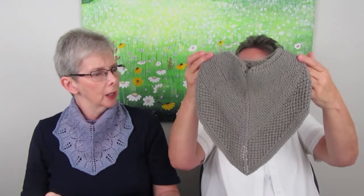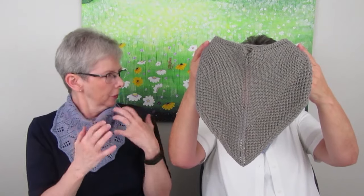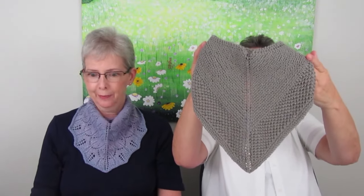Really nice. It looks like a black coat with that underneath is a real classy color combination. It looks very Vogue, this one, as compared to that one. They're both nice, but this just has a little class to it. Maybe more plain ones. It looks nice on you too. Well, I'm going to have a closet full of these things. We're not going to sell anything. No, that's for sure.